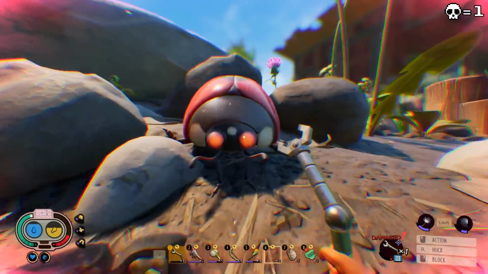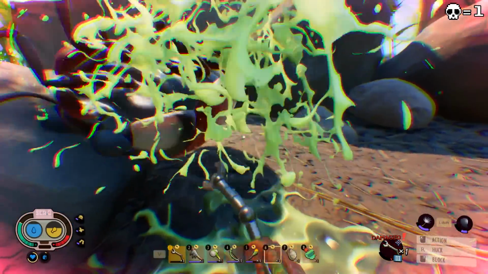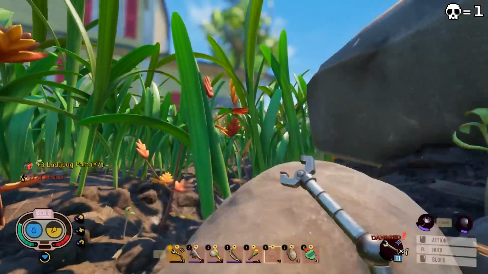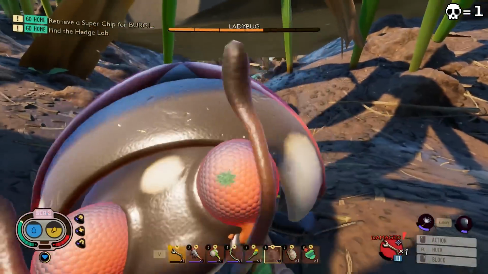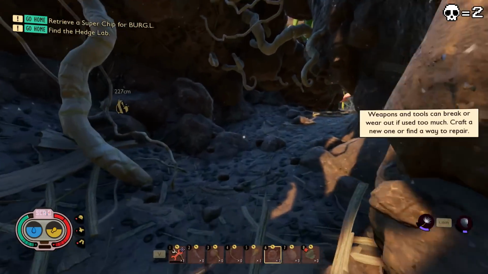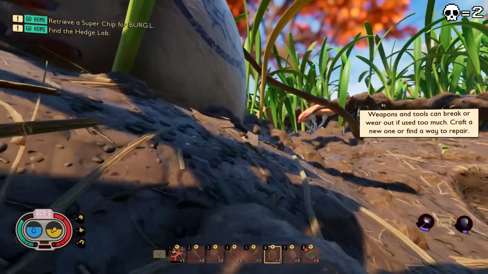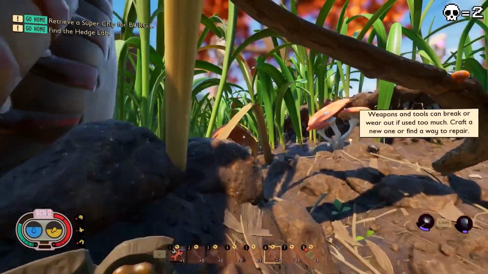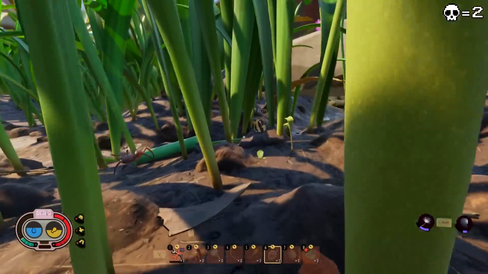No, you don't. Prepare to die. All right, give me your head. Now. Oh, now my pinchwhacker's broken. The armor's probably broken. Spirits are broken. Death number two of the series. We'll get her this time. Don't worry.